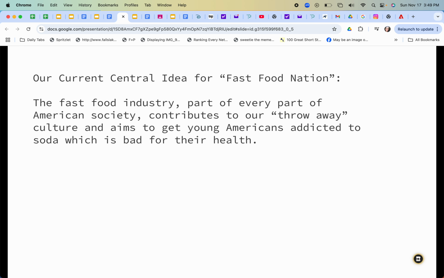So what we'll do today to practice, well, how do we expand our central idea even more? We're going to read on a little bit more from Fast Food Nation, just 2 short paragraphs this time. So as I'm reading, look for some details that pop out to you that you can share with your reading partner or your shoulder partner after I finish reading.